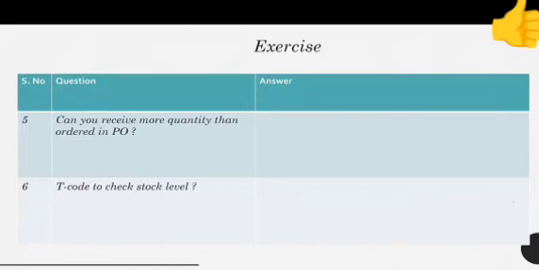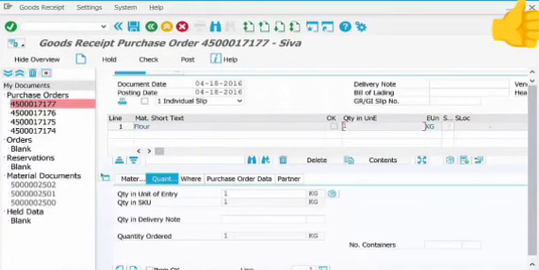Fifth question, can you receive more quantity than ordered in the PO? We have ordered a quantity of 1. Now we want to receive 2. Hit enter. Is that possible? Let's see.